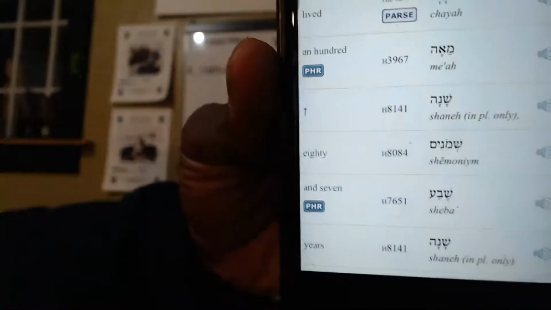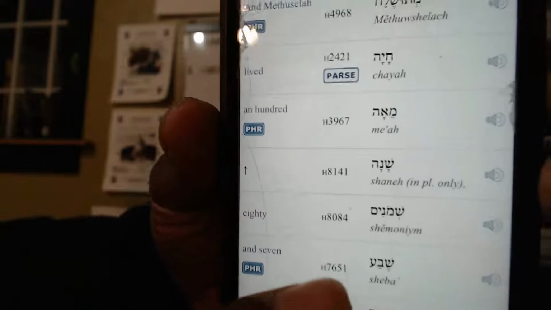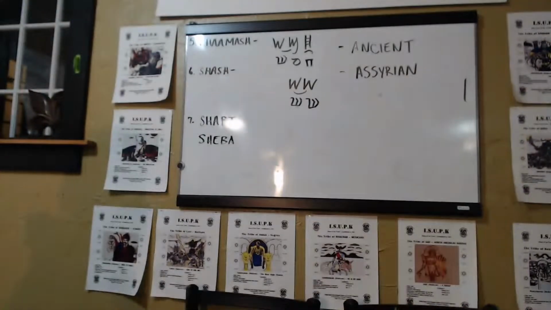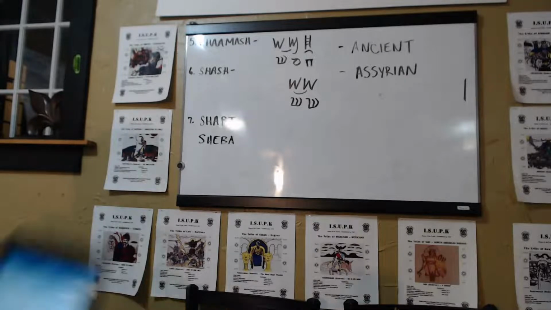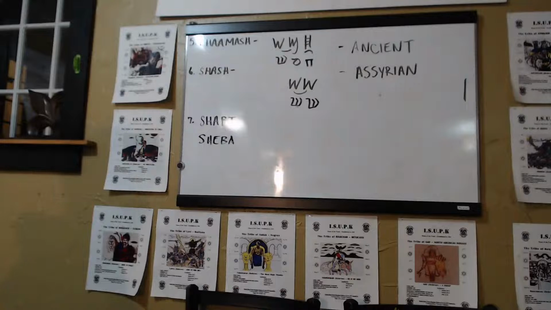So you went in there and you found 7. It says and 7, and it has Sheba in there, right? That's what you found, and you would think that would be the word, but the only thing that you got to remember is there's no e's in ancient Hebrew. So the word that they put in there for Yiddish, that Sheba, the only thing that you want to take away from there is the Assyrian Hebrew, right? So the Assyrian that they have in there, they have the Shah, the Ba, and the I.